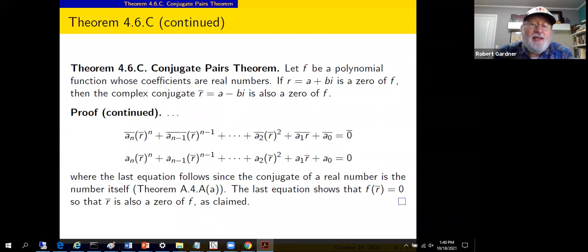Now, what we've got here is the f of x function with r bar substituted in. So the left-hand side of this equation is f of r bar, f of the conjugate of r. And the right-hand side is simply 0. So we have f of r conjugate equals 0. So r conjugate is also a 0 of the function. You plug r conjugate into the function, you get 0 out. If a plus bi is a 0 of f, a minus bi is a 0 of f as well, assuming again, f is a polynomial function with real coefficients. And right here is where we were heavily dependent on the real coefficients part.